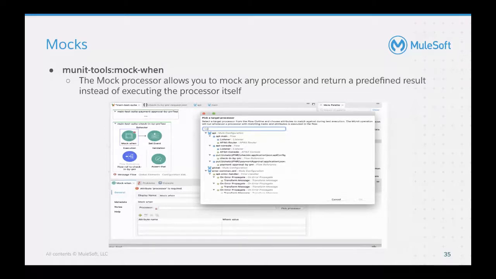So you can use mocks to test your negative scenario as well. You can forcefully induce the error using the mock, and you can assert that the correct custom error message is being returned. We'll look at that as well when we do the demo.